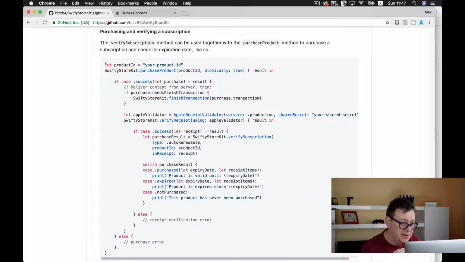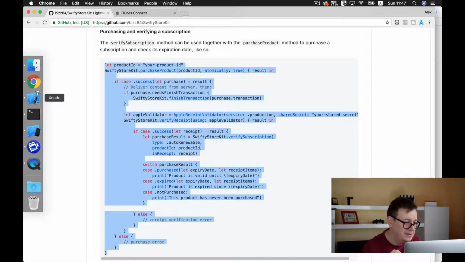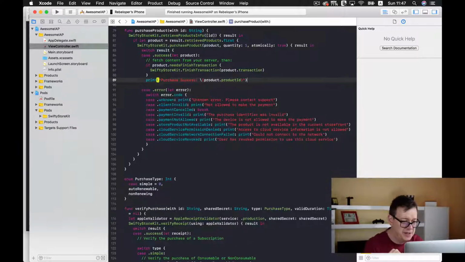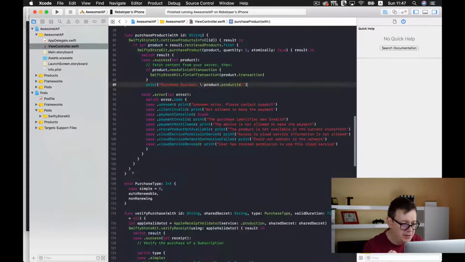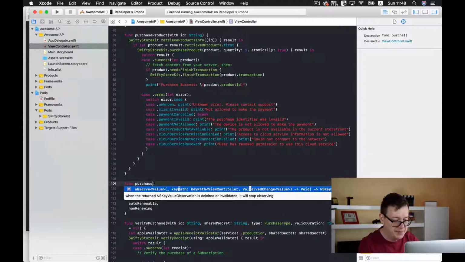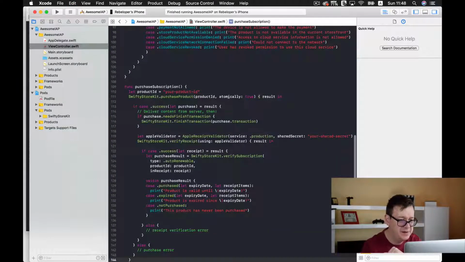So let's just copy this out. Okay, and let's just go ahead and inside our Xcode project, create another. I will just go ahead and type in here. And I will just paste this here.